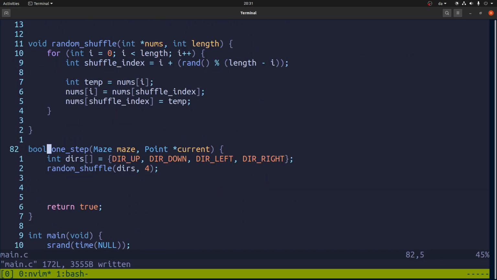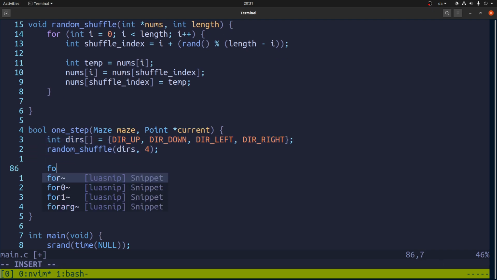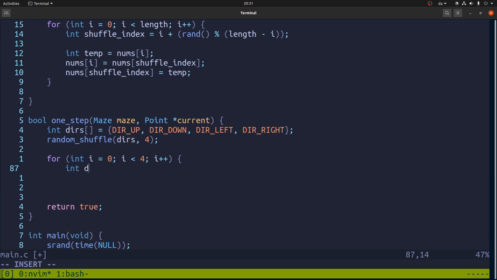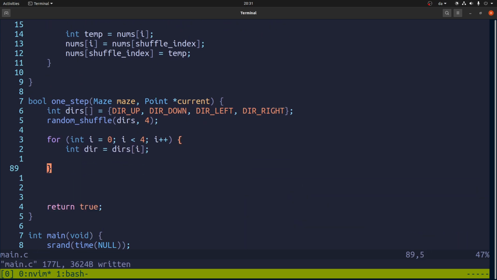So back to this where we try to take a random step. We take the directions, we do a random shuffle, and then we loop through them. So I is less than 4, I plus plus, and what is the chosen direction? That is this one. Then we should check if that is free.